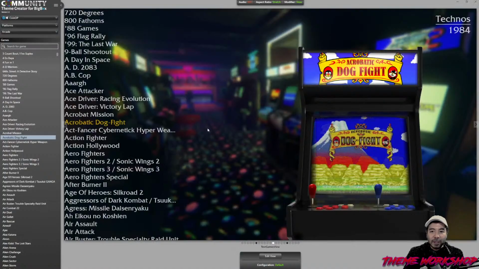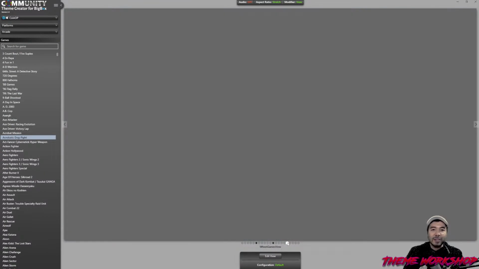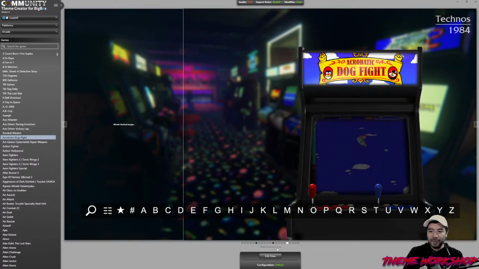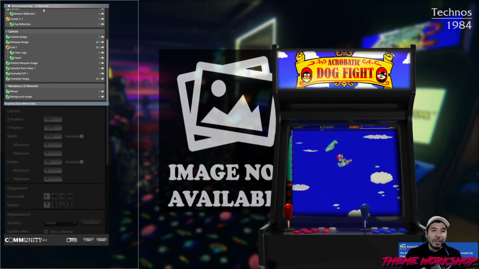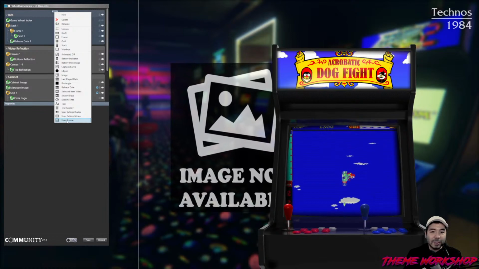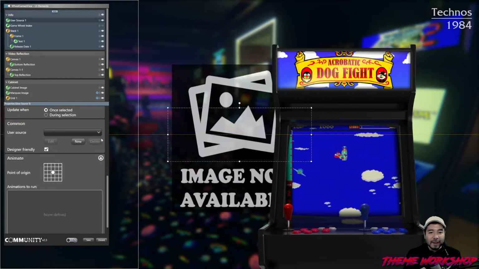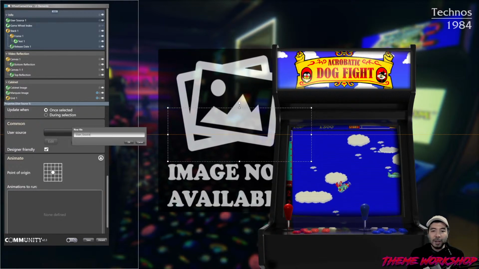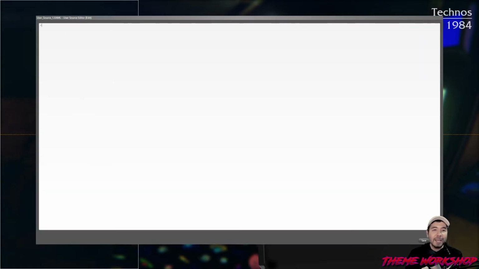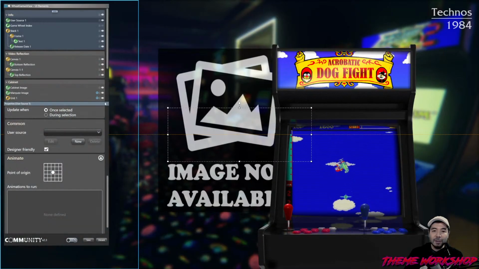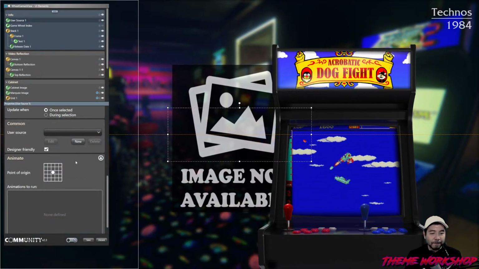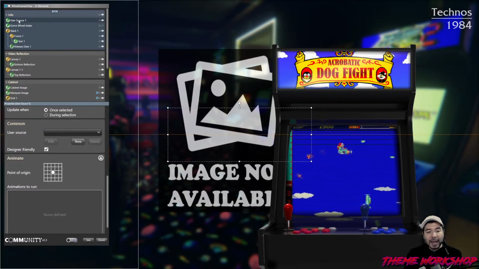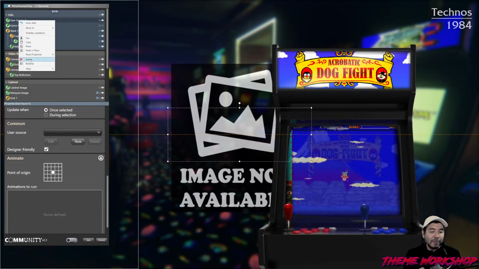But for other things, and something that you probably should know, is that if you're wanting to add smaller elements to a theme, and it doesn't currently exist in the community theme creator, you can add it using this here. So there's this user source option, and down here you would basically create a user source, call it whatever you want, and then you would paste the code in here, and it will display what you want it to display. So you do have the option to add custom code into the theme creator itself.